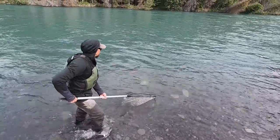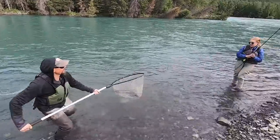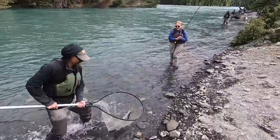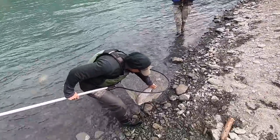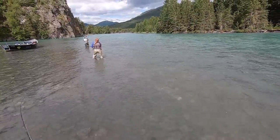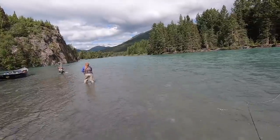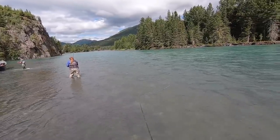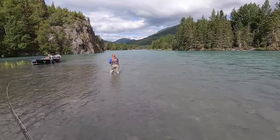Lift up on the rod and get him up just under the surface. Nice. All right. Oh, yeah. Woo! Way to finesse him in. That's a big fish. Oh, yeah. Good one, Rachel.